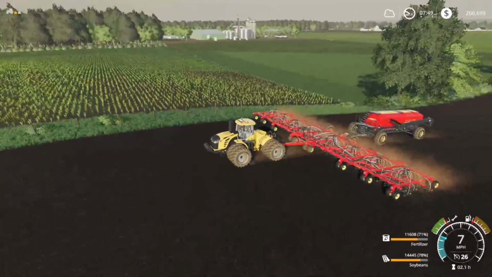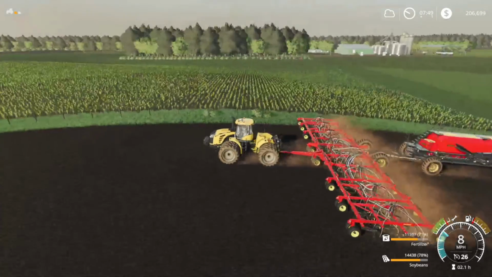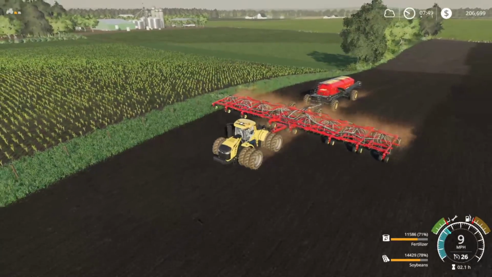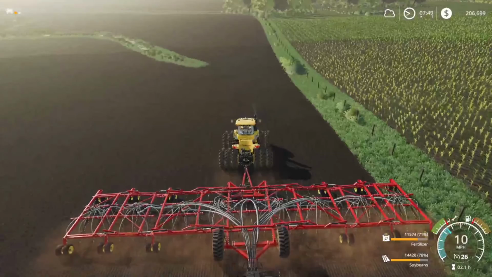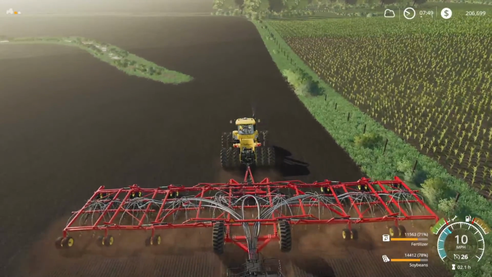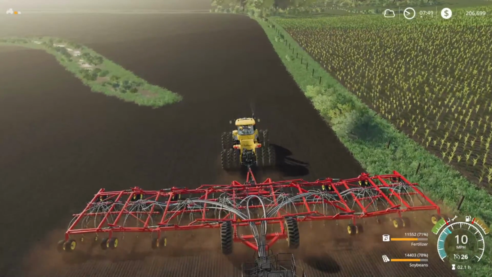As you can see in this field next to us here, we've got grass up there at the top, and then some more corn over here. So after we're done seeding here, we're going to go mow that grass, because I have yet to do that. I have never farmed grass or hay or anything like that in the game, so I'm very curious to see how it's done.